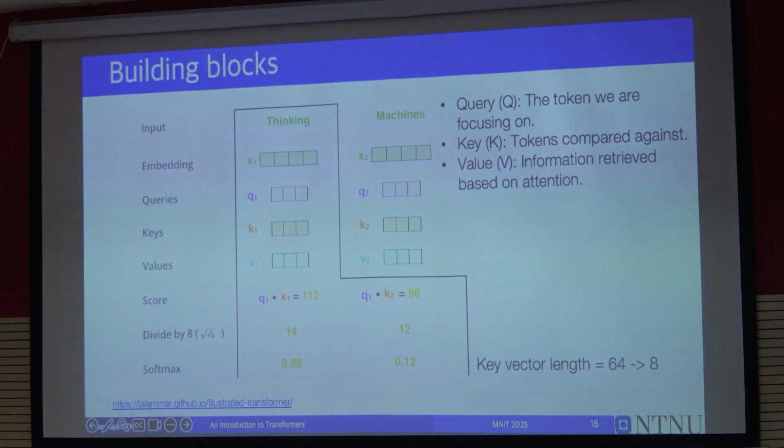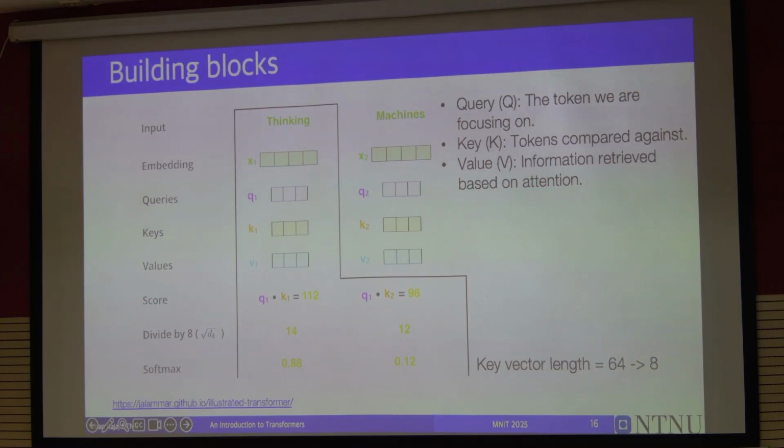Probably from the embedding. From the embeddings? But how are those embeddings extracted? They should come from somewhere, right? I'm passing the input thinking into a network, and I'm getting the embeddings. They are multiplied by weight matrices of query, key, and value. Yes, they're multiplied, but where are they coming from? They should be coming from somewhere. The same embedding, like the embedding of thinking. From the embedding itself? Yes. If I'm taking the embedding itself and processing it, what is the new added value to that? What is the added value if I'm using the same embeddings to get Q, K, and V?